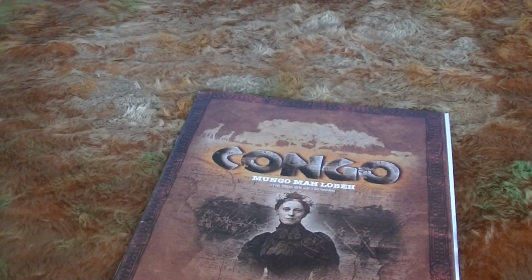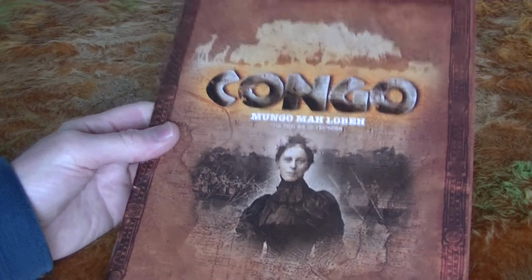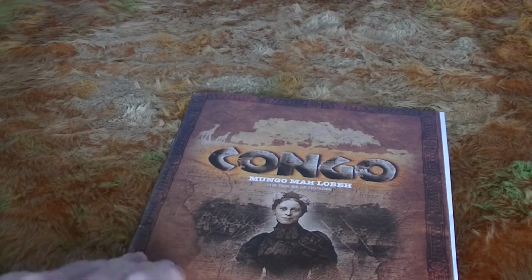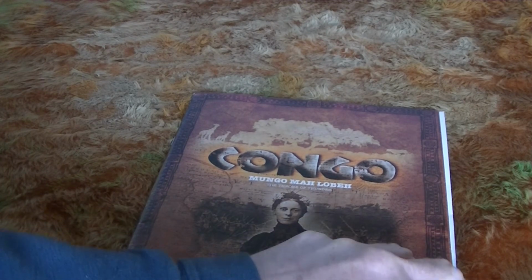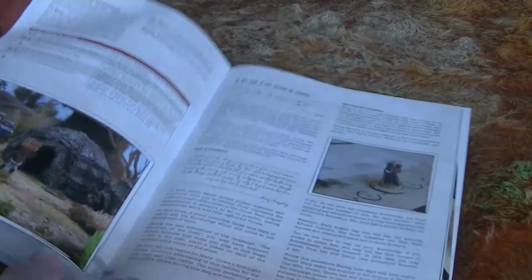But the most notable thing to have happened in the last couple of months, which I acquired back at the end of October I think, is the new campaign supplement to the rules, which is called Congo New Arrivals, which is a really nicely turned out publication.